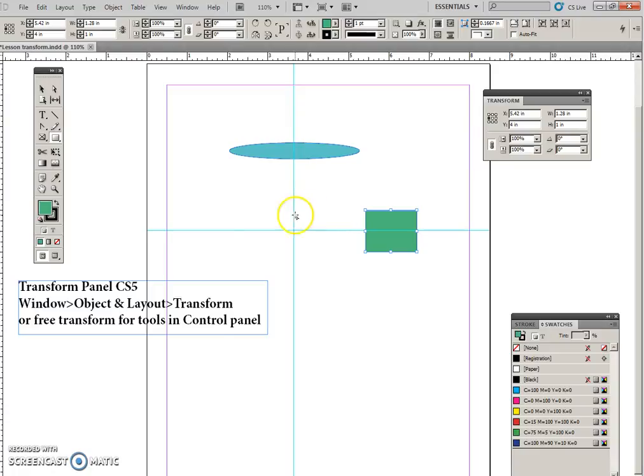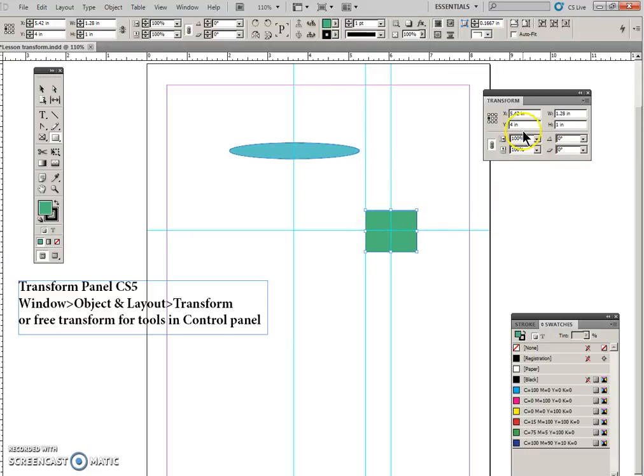Now my X and my Y. Right now, 5.42. You can see that this guide lined up to this edge is 5.42, showing the location of the object exactly at that point. And so that's the X, and the X is always measuring across the horizon. So from the 0, 0, which is the top left-hand side of our page, if you measure over 5.42 inches, that is the edge that this point resides on, our anchor point.